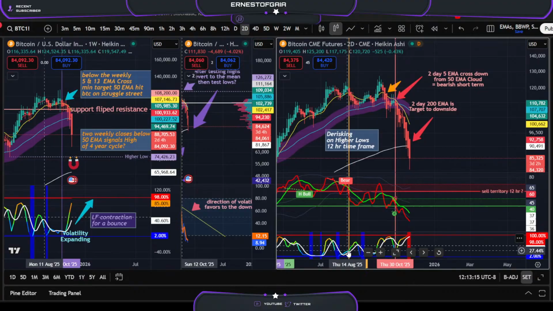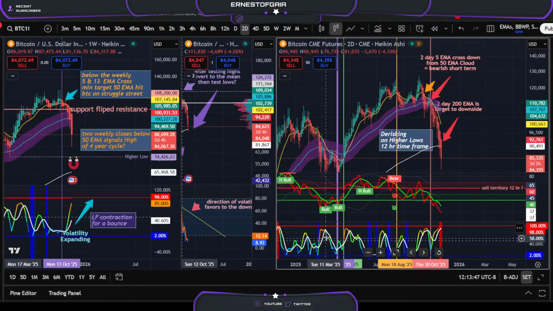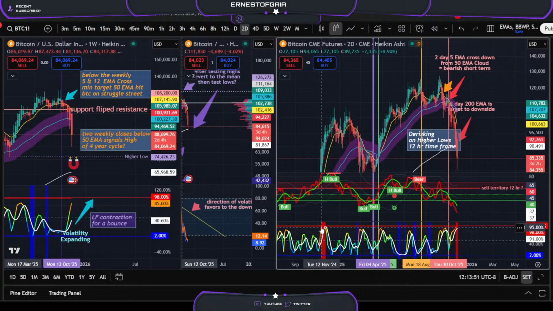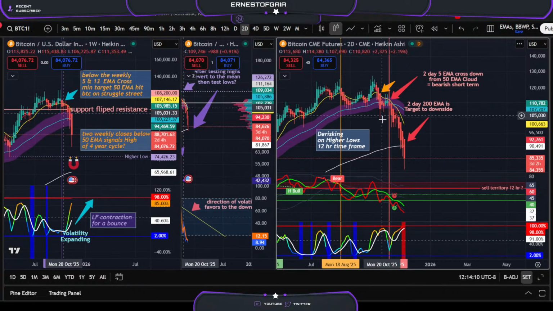If we look on the 2-day, we can see that we've had increasing volatility, an expansion to the upside, getting higher and higher with each push, and that has continued to push down the price. We can see here we've hit the kind of hot zone for our move down, and so we would expect price to either run at this high for a little bit. You can see sometimes we get little bounces, but largely after a main move in one direction, we contract back down, get some sideways, and get a lot of ranging with this indicator, and a lot of bounces. So we had some ranging, then a large move to the downside.